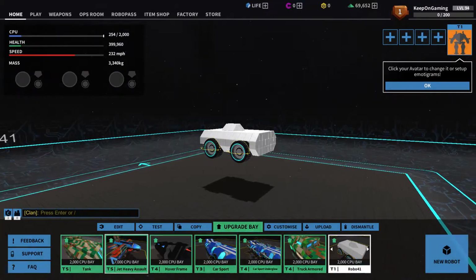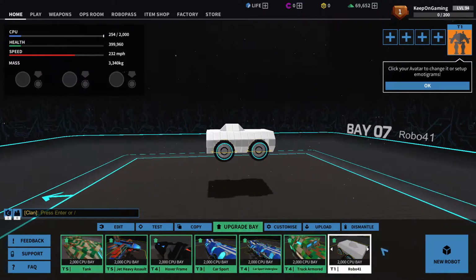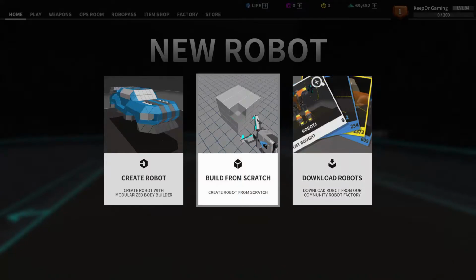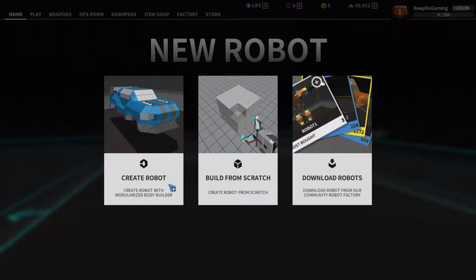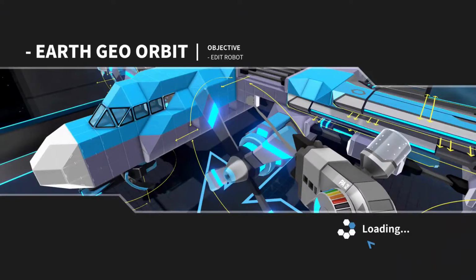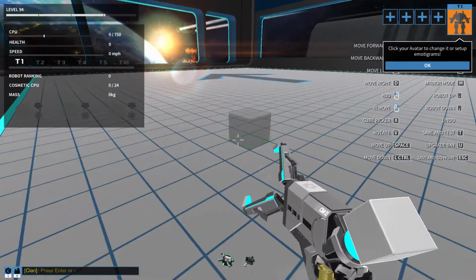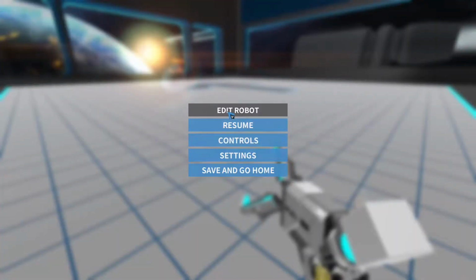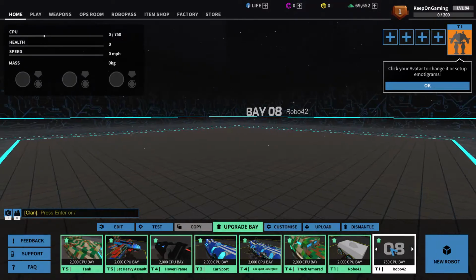We could redo these robots from scratch from these bays, but let's make a new robot from scratch with a new bay that's a 750 CPU. And then we can see what it is to upgrade it. So we start with a small robot, I guess. And then I'm just interested, right? We could go save and go to home. So we made this bay.